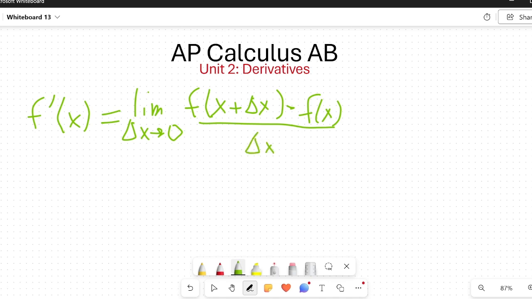So as you can notice here, this looks a lot like a difference quotient. And of course we can't just plug delta x in because it will result in 0 over 0. But essentially, this notation on the left, you read this as f prime of x, but this difference quotient is essentially going to be our derivative function. So the derivative of a function of x is also a new function of x. And this new function will give the slope of the tangent line to the graph of f at the point x comma f of x, provided that the graph has a tangent line at this point.